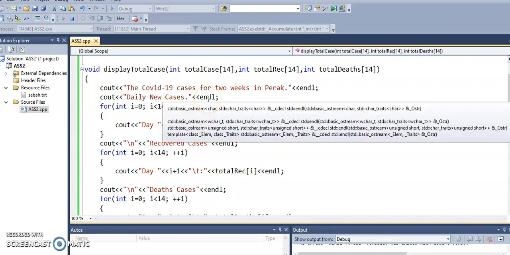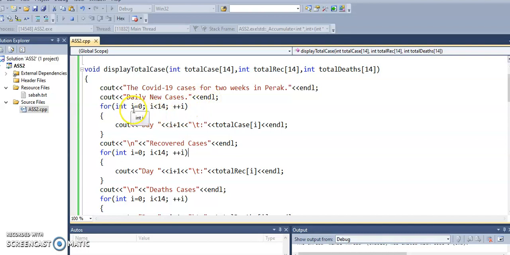Let's begin with our initial value, that is i equal to 0. Our end value is i less than 14 and the i is increased by 1. Then our statement will produce day and i plus 1, that will show our i added by 1, and the backslash t to make specific spacing of the output, and back to our variable name.